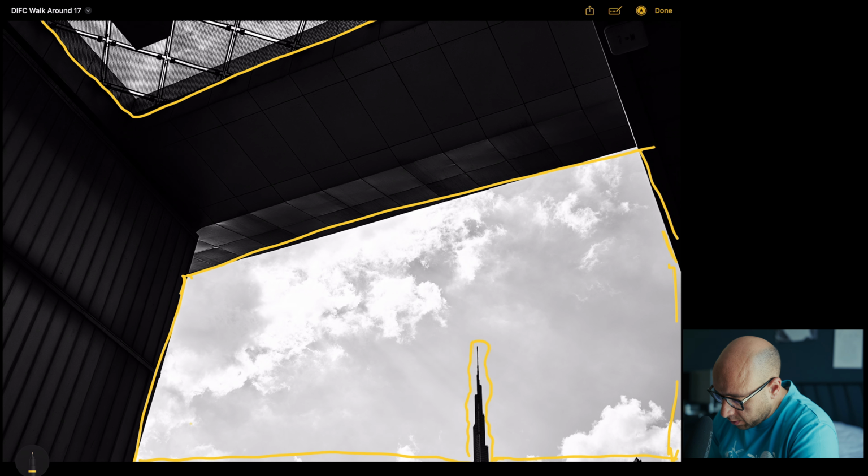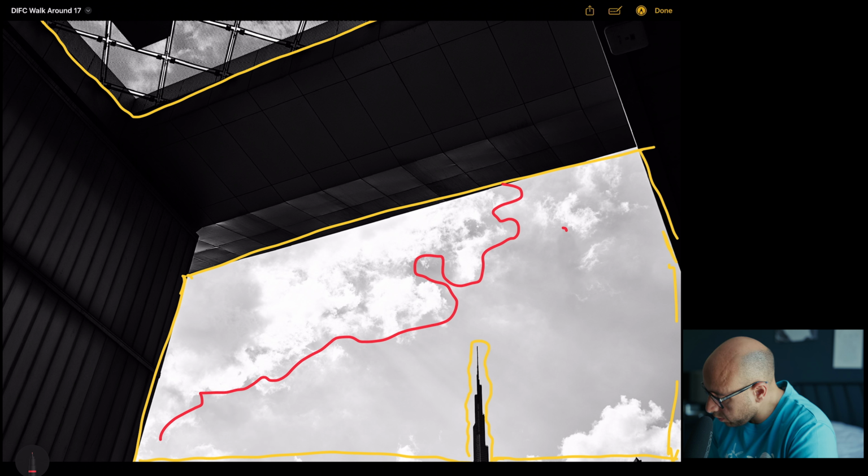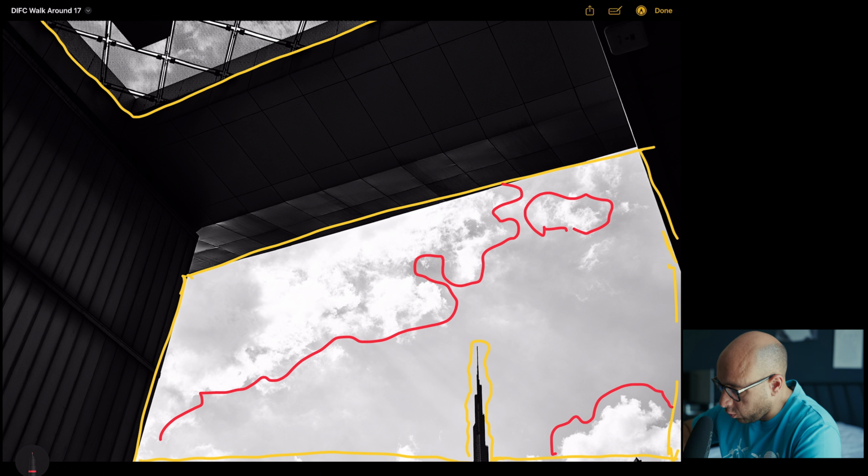And what makes this interesting is the cloud formations. So you just draw out the clouds here, draw out the clouds here, draw out the clouds here, and then you have this zone, this area that doesn't have a lot of clouds. This is where the board is.